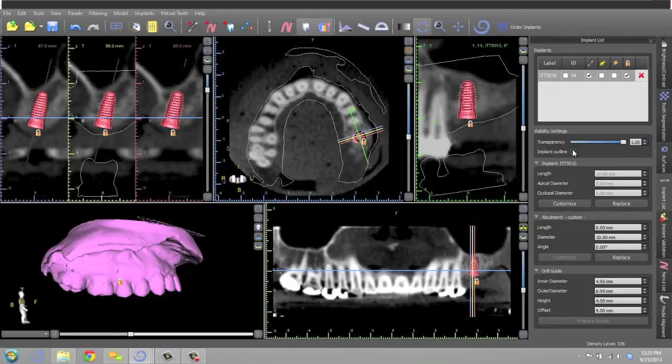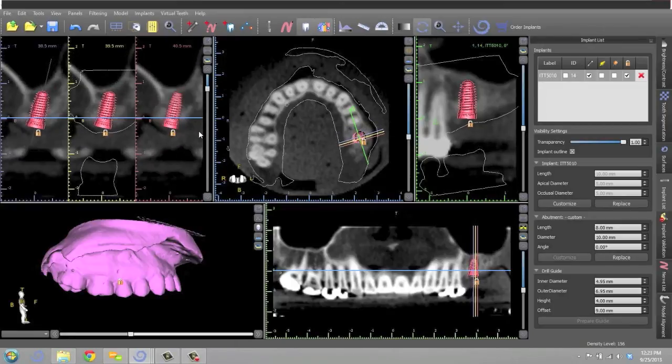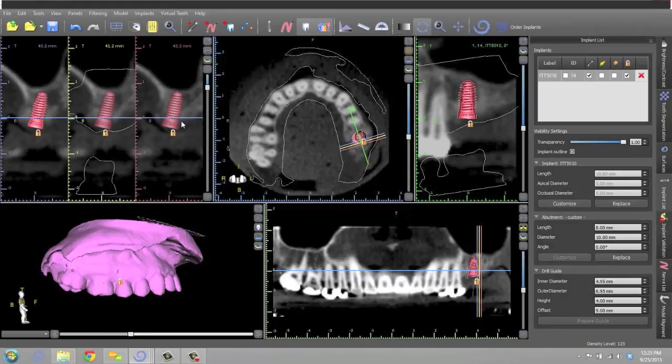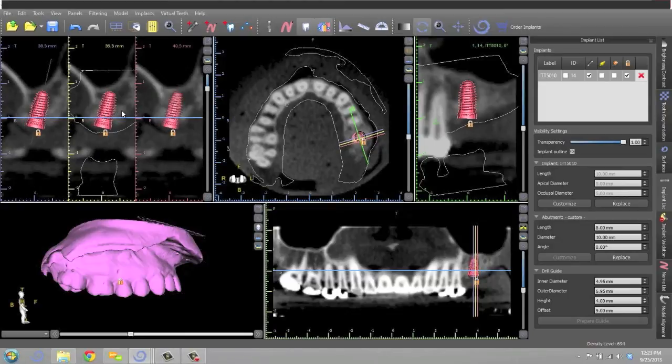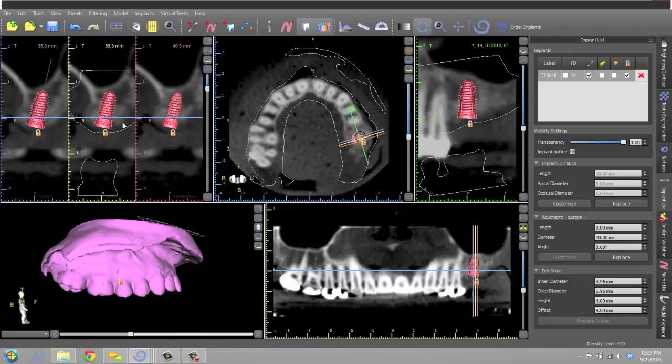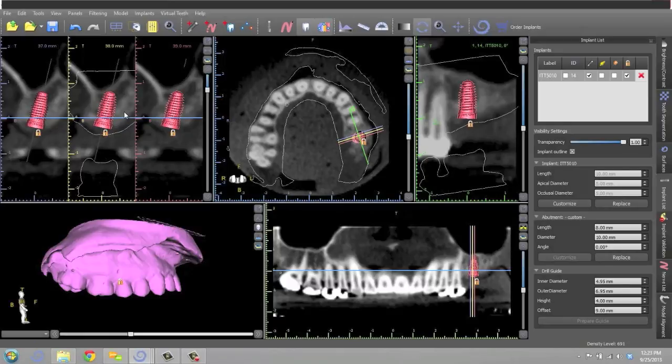There's a little mark here that allows you to see the implant outline. Because the implants are angled and at a different angle than the slice, oftentimes parts of the implant will be visible in one cut and not in another cut. And so the software will show you the whole implant, but the outline will show you what is actually in that cross section that you're looking at the time. This one seems to be pretty parallel to the cut, so that doesn't really matter for this one. But when the implants are angled, it certainly does matter.